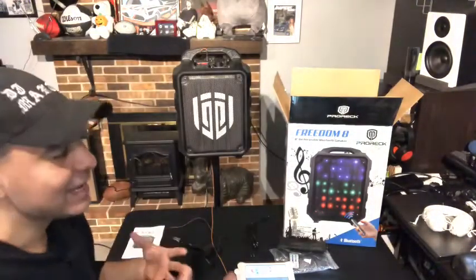It's basically, like I said, an 8-inch PA speaker that's portable, rechargeable, and able to be used for exactly that. You could use it as a little mini karaoke setup. You could use it for an announcement speaker. You could use it, like I said, in the backyard. You want to listen to the radio in the garage. It definitely has a lot of little uses.